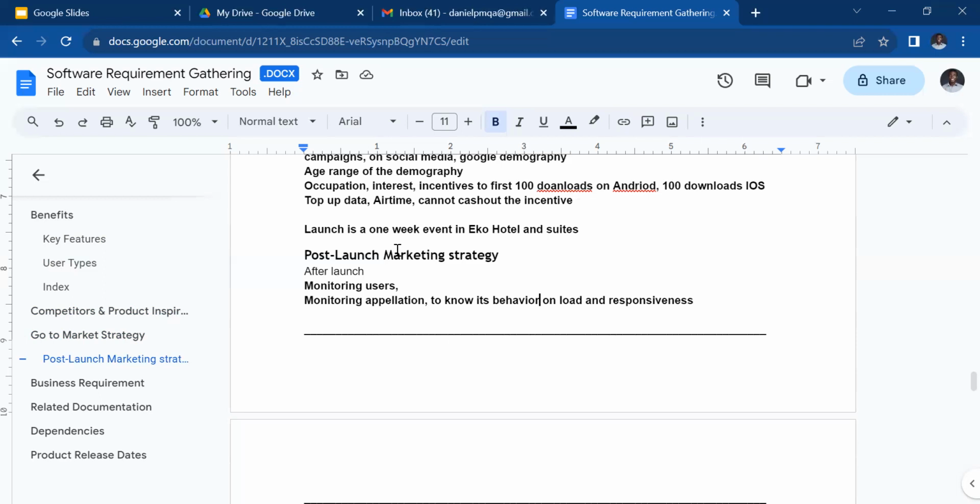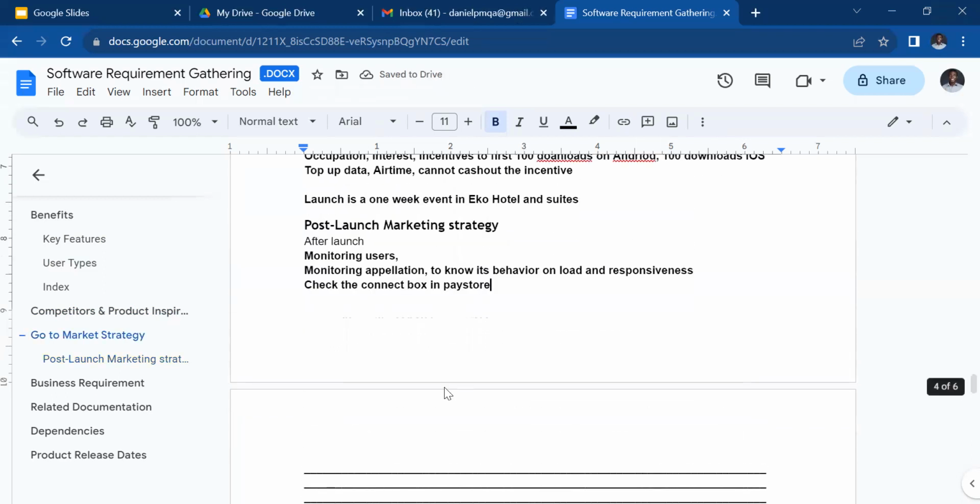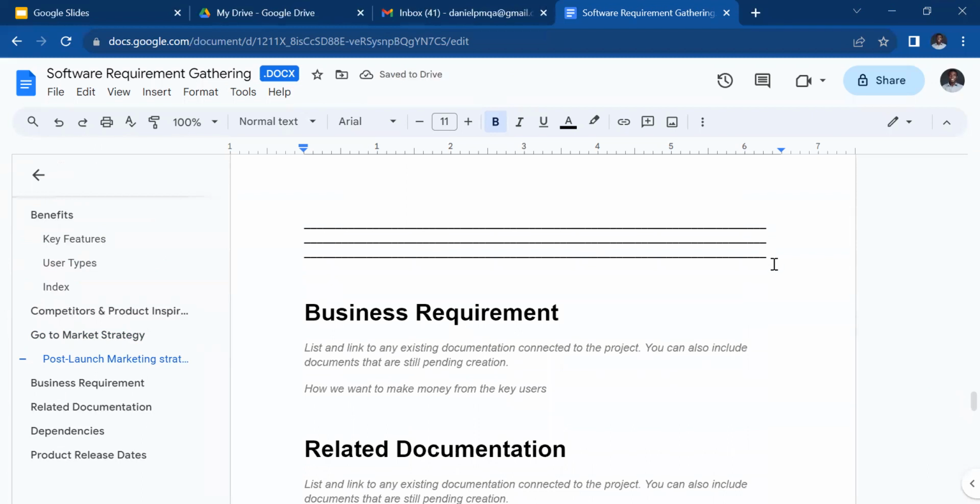But when you have a certain number of users, so many people start sending comments on your application. You have to really check the comment box to know what's up, so that you can really do some development on this application.